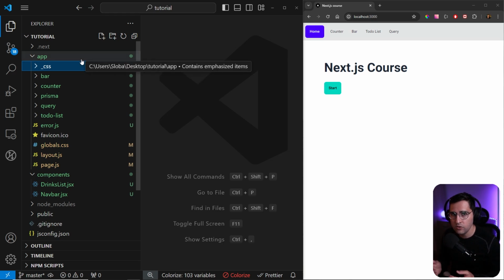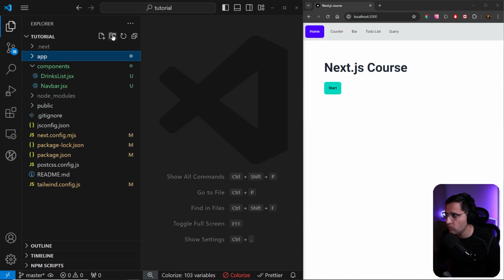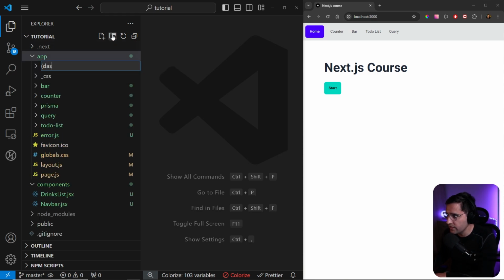This way, new route is not gonna be created and you can store whatever you want inside of this folder. So let's say that you have a dashboard and you wanna have contact and users page. You don't want a URL to be dashboard/users and dashboard/contacts, but you want them to be grouped in the same dashboard. So how you can do this is, once again, in the app folder, let's create a new folder and let's name it as a dashboard. And make sure to add the parentheses because this is the key naming convention.